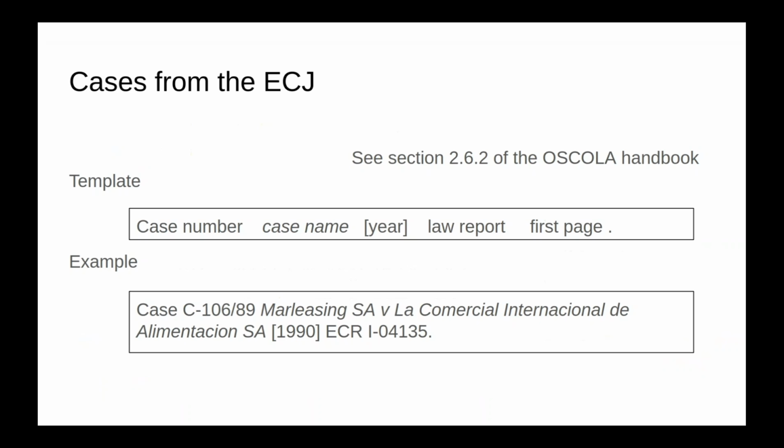Finally, we tell our readers where this case was reported. So we have the year in square brackets, the abbreviation ECR for European Court Reports, and finally the page the case starts on. In the European Court Reports, page numbers usually look like this, with a Roman numeral 1 or 2 dash number. Again, feel free to skip back if you want to see where I got this ECR information from in the Westlaw or EUR-Lex screenshots.